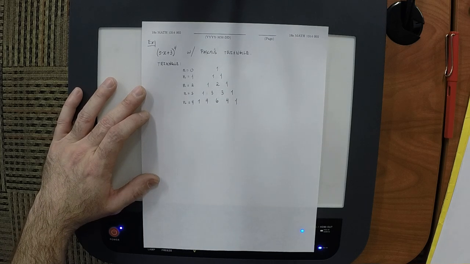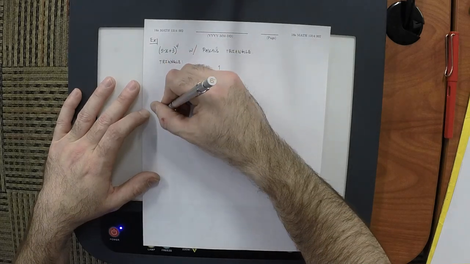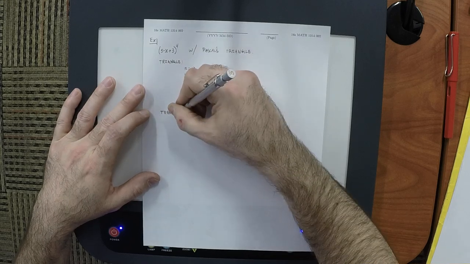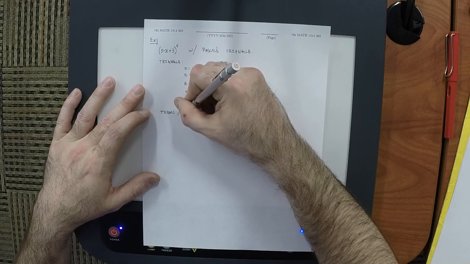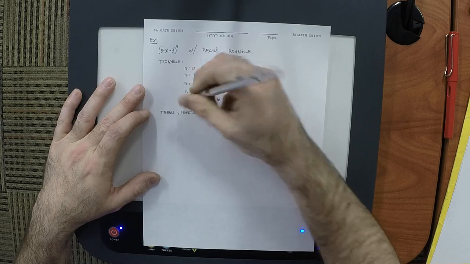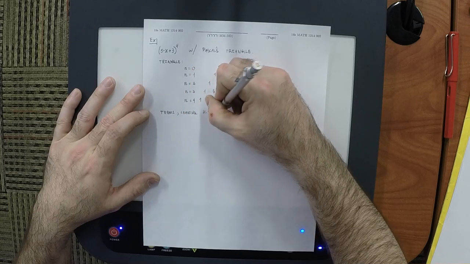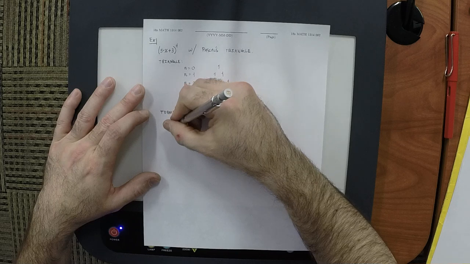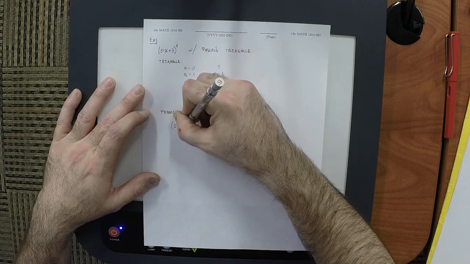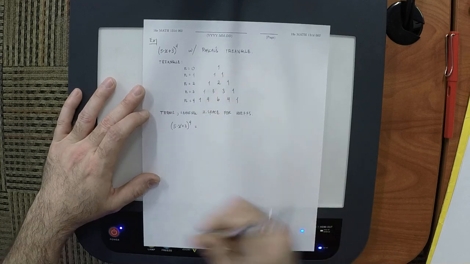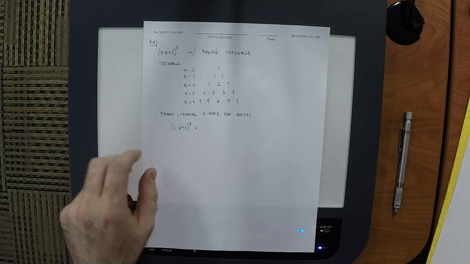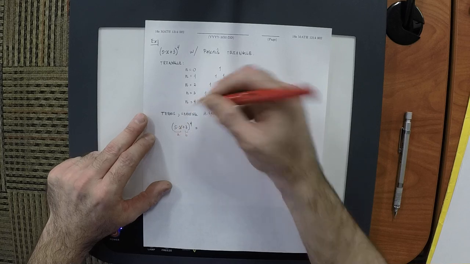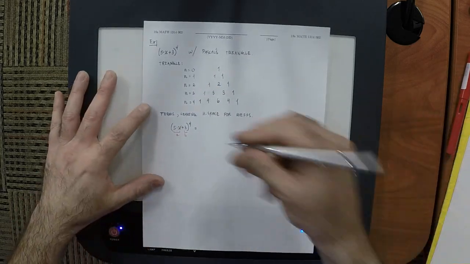Okay, so now I'll figure out the exponents, which is to say I'll figure out the terms, leaving horizontal space for the coefficients. So 5 times x plus 3 to exponent 4. Well, what's playing the role of a and what's playing the role of b? 5x. Yeah? So, it will look like this.